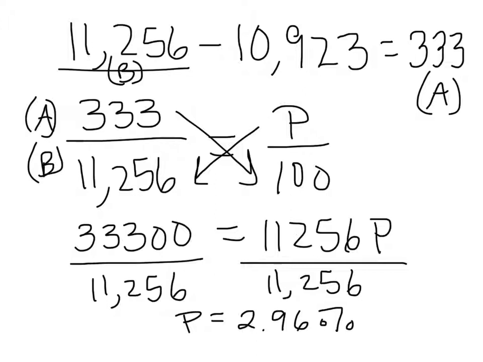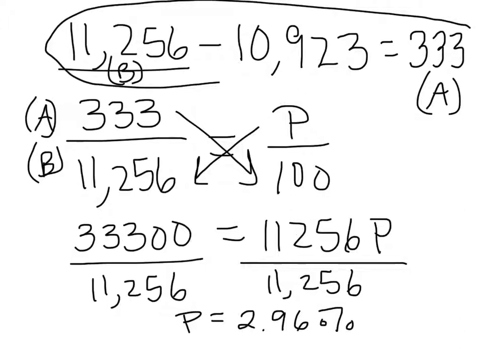You just have to remember to do the subtraction to find your A. And then for your B, always ask yourself, where did it start? If I'm finding an increase, it started at the low number because it went up. If I'm finding a decrease, it started at the higher number and went down. So just be very careful about what B you choose, all right?